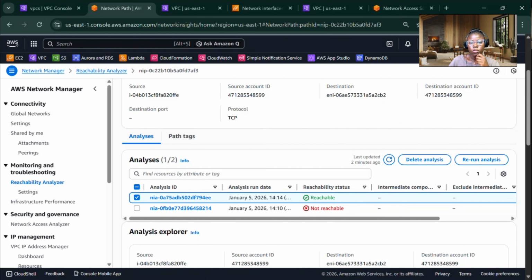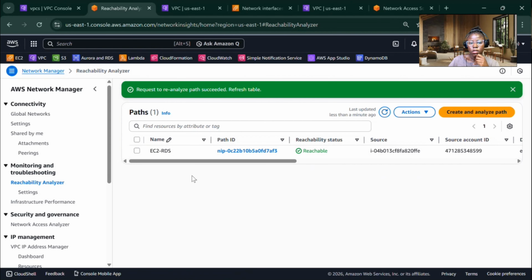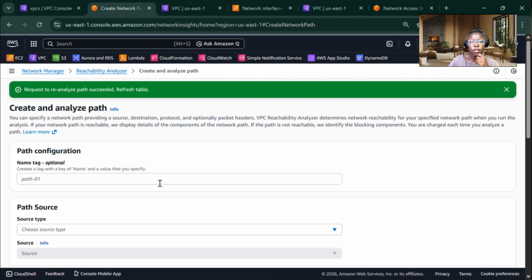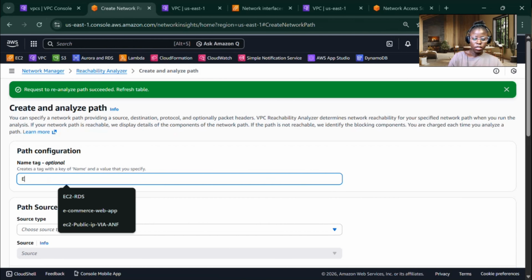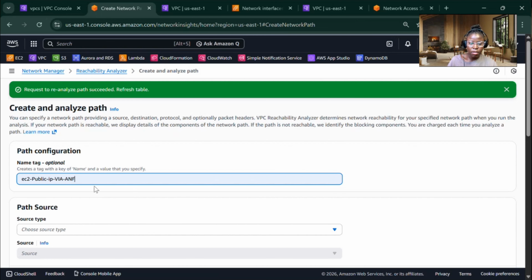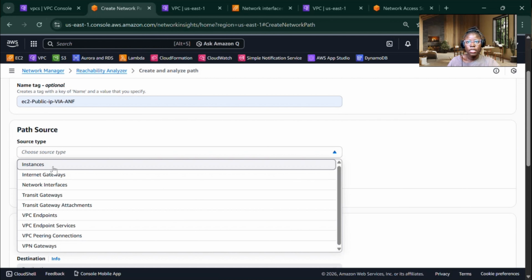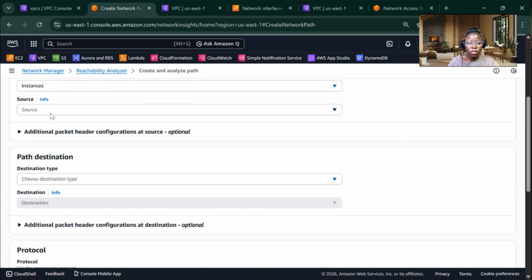So, okay. Create an analyzer path. EC2, public IP via the AWS network firewall. The source type is instance and the source is the production instance.